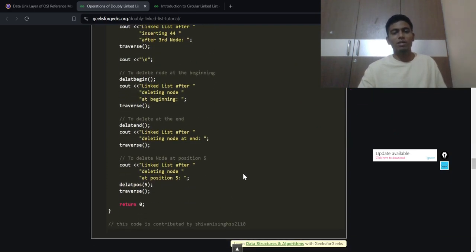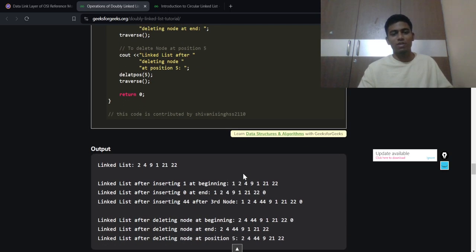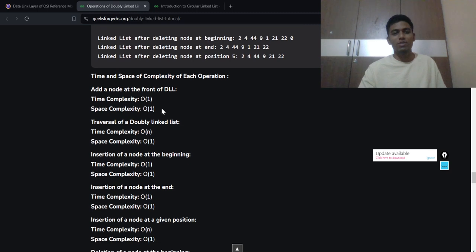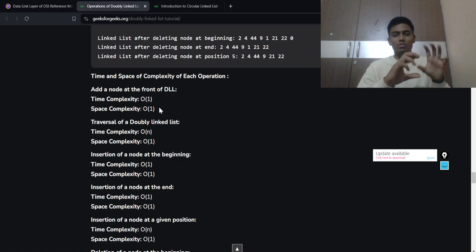These are the different operations we can do. If you want to discuss the time complexity of each operation, we can do that. If you want to add one node at the first position, it is big O of one time complexity. Why? Because we just need to take the head node and match it in such a way that head points to the first node.